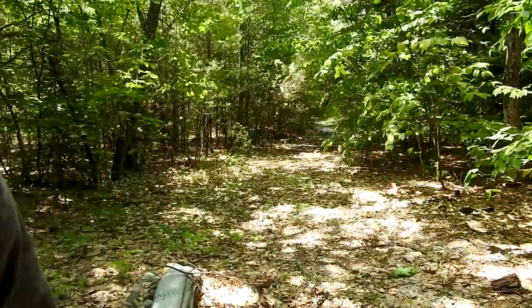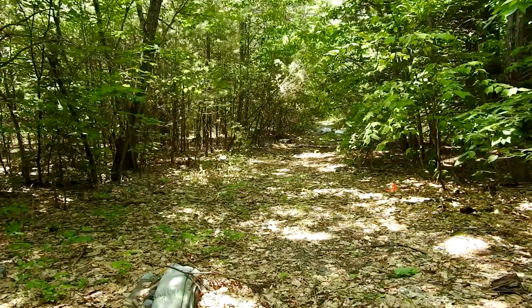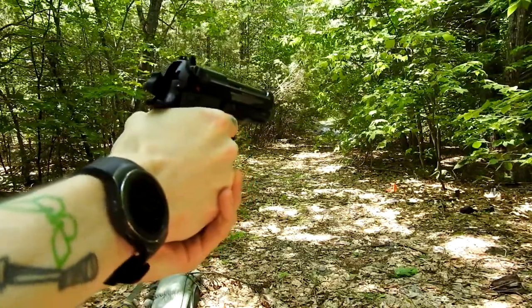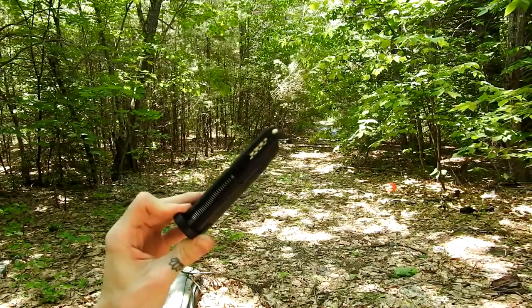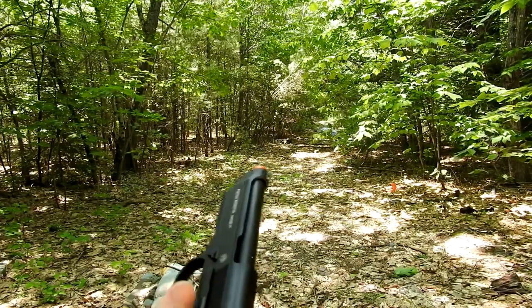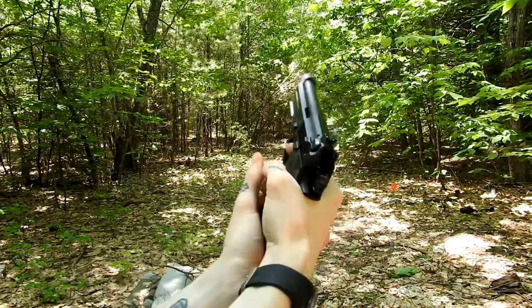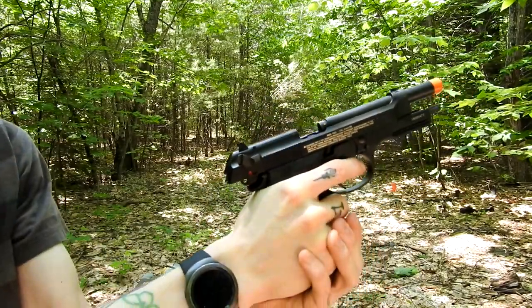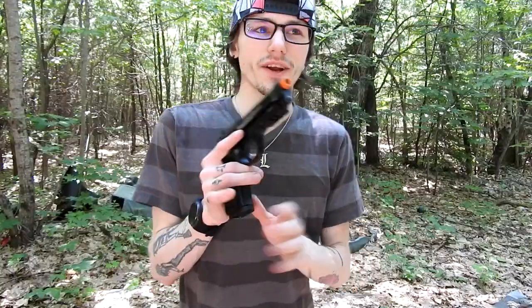They were just firing something full auto over there as soon as I went to switch — ticka ticka ticka ticka. Hopefully they don't shoot while I'm doing this. Oh — that is nice! That spent almost all of my mag in like a one-and-a-half-second trigger pull. So if I need to use full auto I better have my second mag ready or it better be a last resort. I want to do that again — give me a minute to reload. I want to see if this 12-gram CO2 canister can handle another full auto mag — going to do it in half-bursts to make sure the CO2 doesn't get too cold.